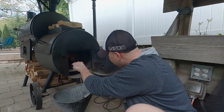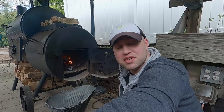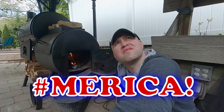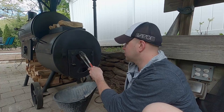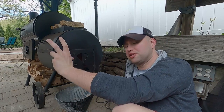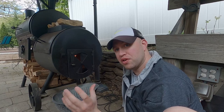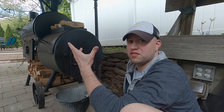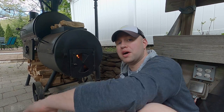I'm really not used to running this pit higher than 275, so I'm trying to get this fire to keep up. This is great because you can see how many logs it actually takes to get your fire to the temperature you want. Talking about the experimentation of this process, you'll notice I have my firebox door damper closed halfway. I normally don't run it that way, but I realized the last time I cooked a brisket I had a bunch of heat building up at the smokestack. I read on some forums that with this particular smoker, if you close the damper halfway it'll allow the airflow to back down just a little bit. So far, it has actually helped keep the temperatures consistent throughout the smoker, though there is still a hot spot.